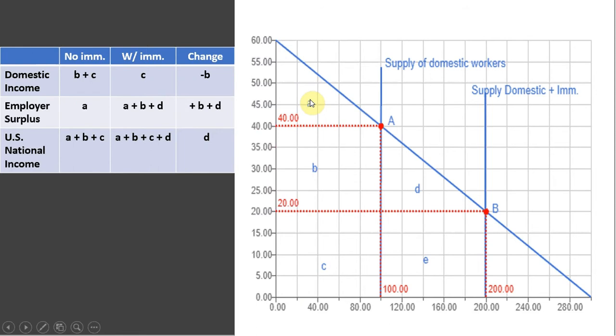And that's just an area of a triangle. If we wanted to, we could calculate the area of a triangle as one-half base times height. It would be, this is 20 multiplied by 100 and then divided through by 2 to calculate this area. So U.S. national income is just A plus B plus C.